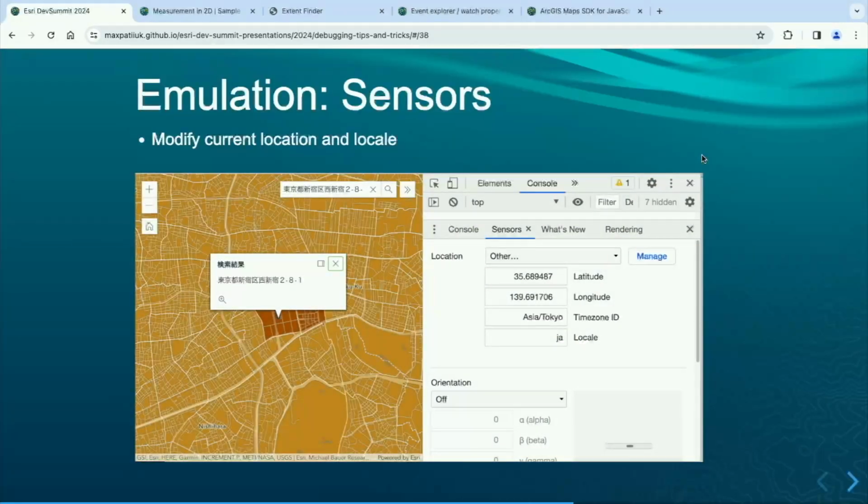All right, something else you can do, you can also emulate location. Again, we're just using the developer tools in the browser. We can emulate sensors so that we can pretend that the device is in a specific location. This can be really helpful for testing out routing applications if you don't want to leave the office and do the actual route. Or if you want to test the functionality of pop-ups, you can mock the location of a click event, and then you can test out how your application handles that.